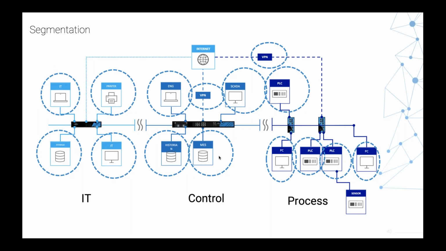However, within the same level itself, we can achieve much more segmentation and isolation for every component by itself, so it can operate, work, and be accessed according to the policy that you have set, and at the same time it's totally isolated and segregated by itself. So it's not just a segregation or a convergence point between IT and OT, which is important and is what we are doing, but at the same time, within the same level itself, its components can be totally isolated and separated using the flexible integration of Stormshield firewalls.